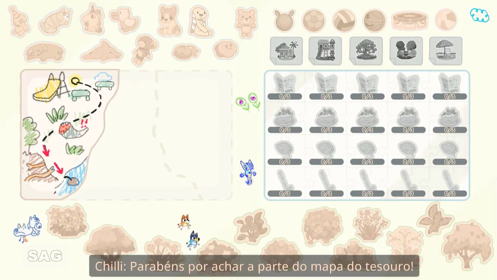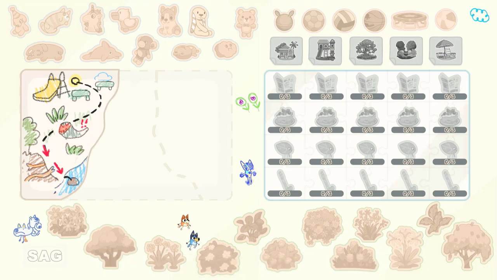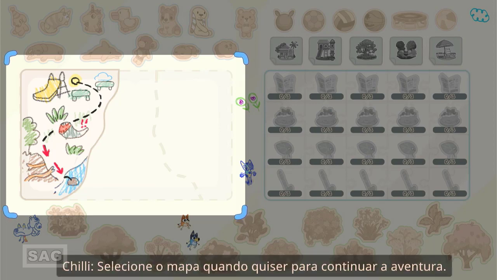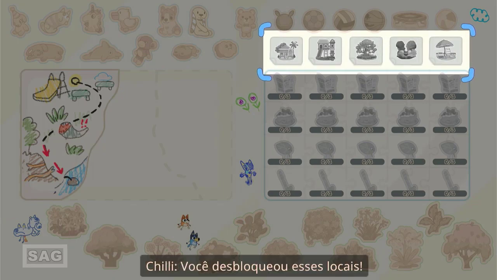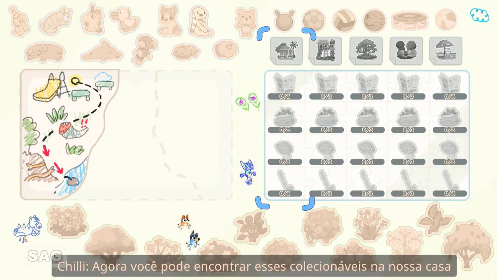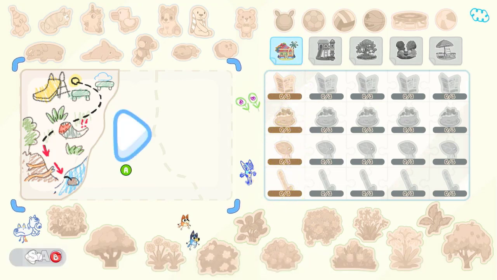Great job finding that treasure map piece. This is the sticker book, you little scamps. Just imagine how it's going to look when you've filled it up at the end of your holidays. These are all the pieces of the map you've found. Select the map at any time to continue our adventure. You've unlocked these locations. We can travel to our favorite places from here. You can now go and find these collectibles in our house. Where do you want to go?